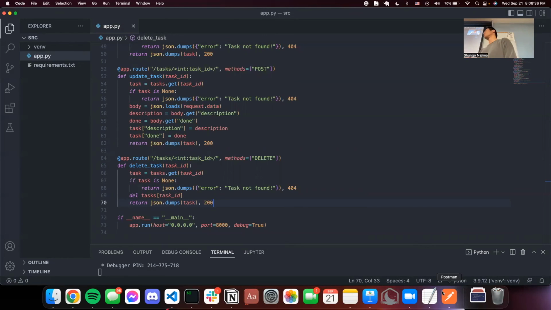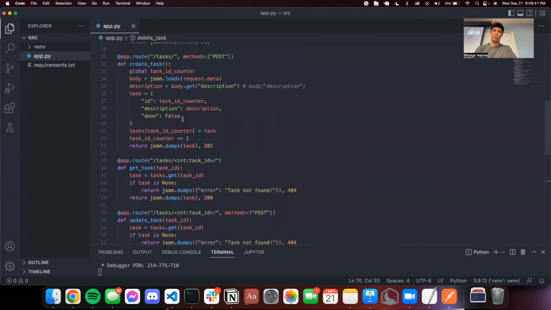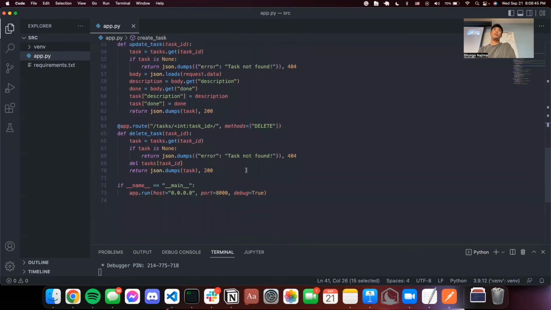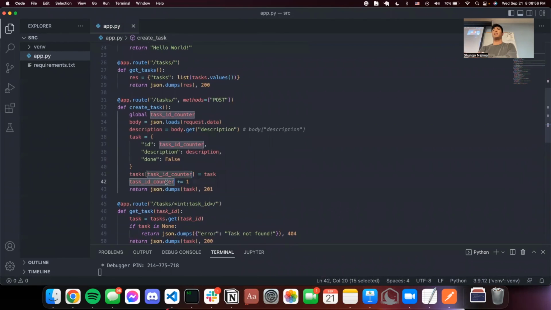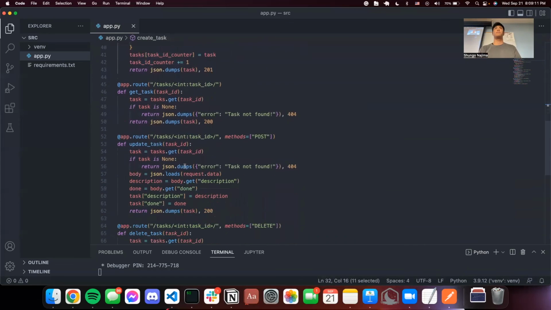Okay, great question. So to repeat it, for deleting a task, do we need to reduce this variable right here, task ID counter? The answer is no, because let's say we created 3 tasks. We have IDs 0, 1, and 2 being used, so the variable is going to contain 3, because it points to the next ID we're going to use. If we delete, say, task number 1, task ID counter would then go back to 2, and we can't reuse 2. So this invariant is only going to be taken care of in the create task function. But good question.